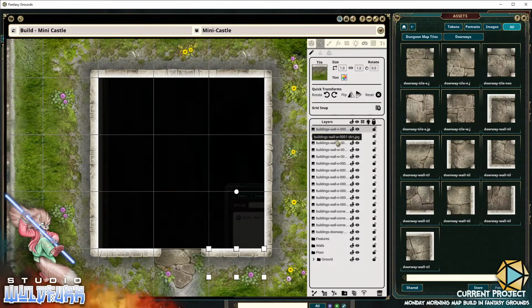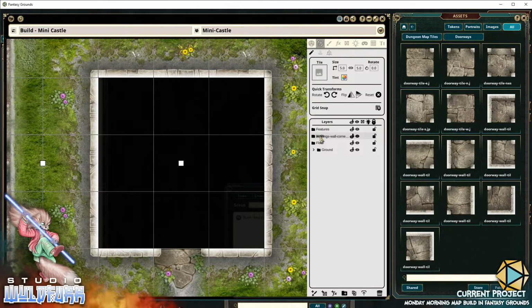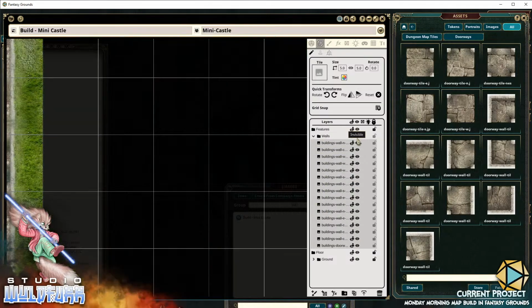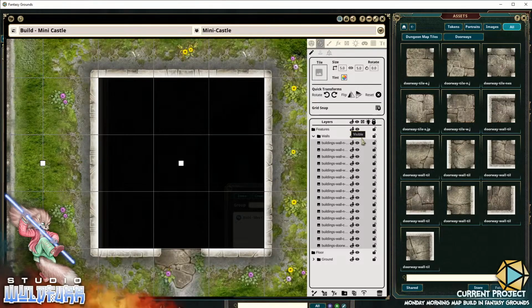Or let's think about this. So let's put these into our walls folder, because these are now our walls. There we go. Technically it's walls and ground, so maybe we should put it in our ground, but I'm going to be putting them into the walls folder for now, just for this example.